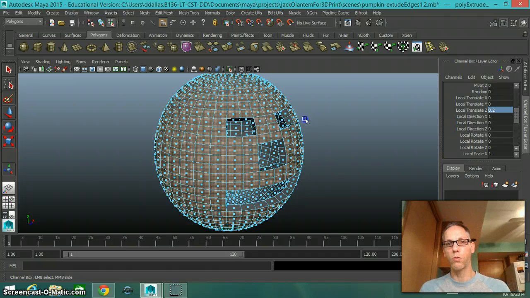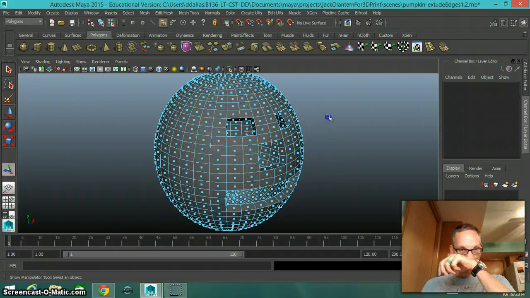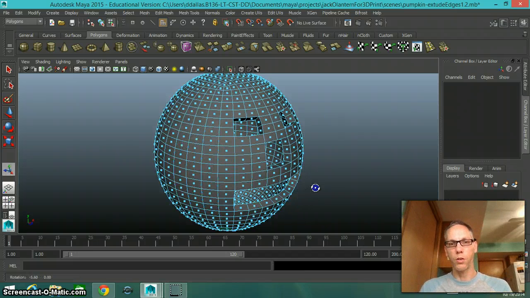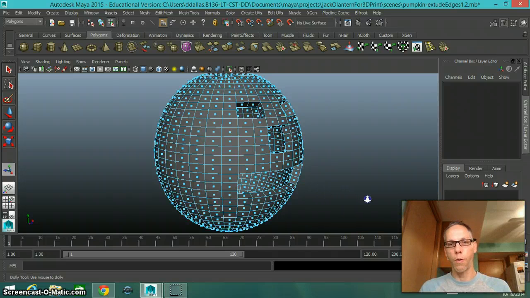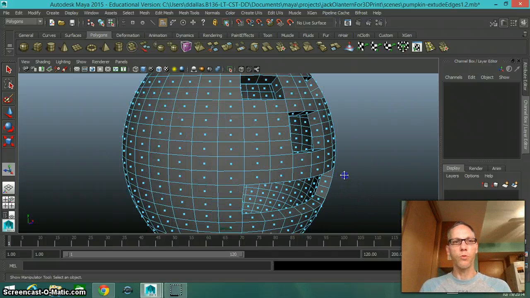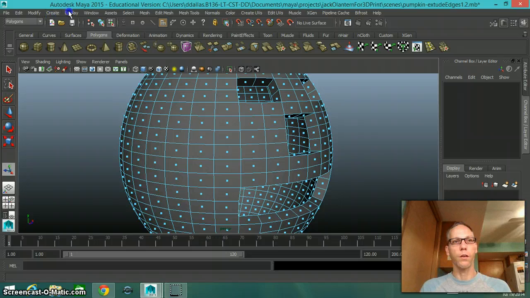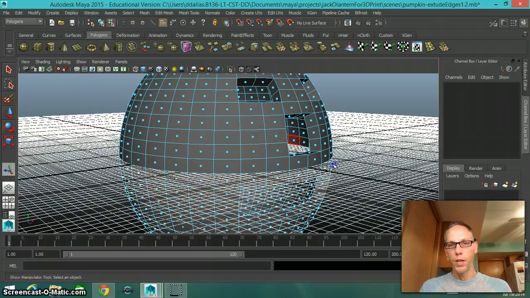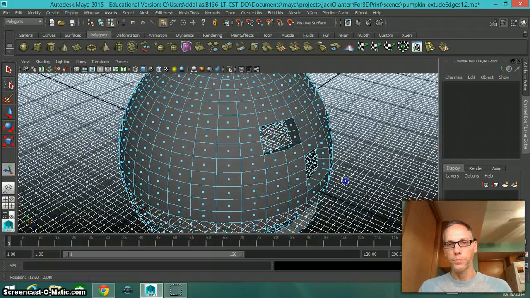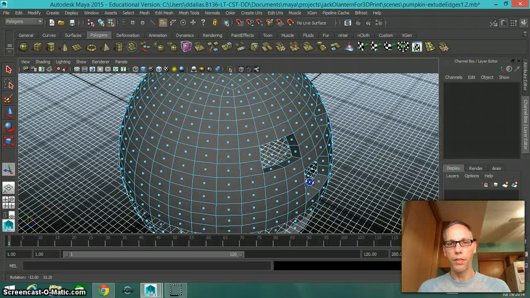So I'm making a 2 millimeter thick wall, and I'm happy with that. Now let me show you a nice handy tool that you can use to work with something like this. Say you didn't know how thick this was, and I'm using the units of my grid in order to know how thick things are.